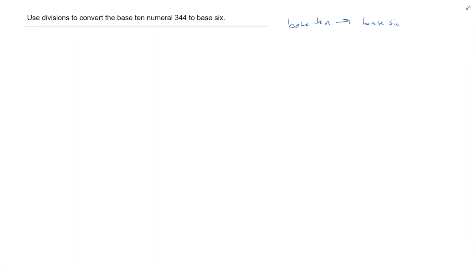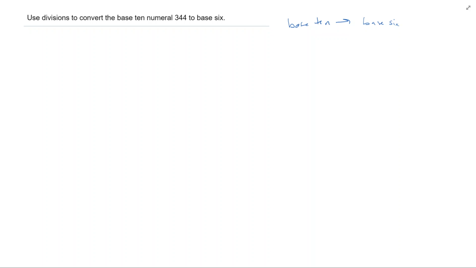There's two different ways, both using division, but there's pretty much two different ways to set this one up. I'm going to show you both ways here. The first example, I found that some students like better because they have to do less calculations up front. But either way you want to use is fine with me.